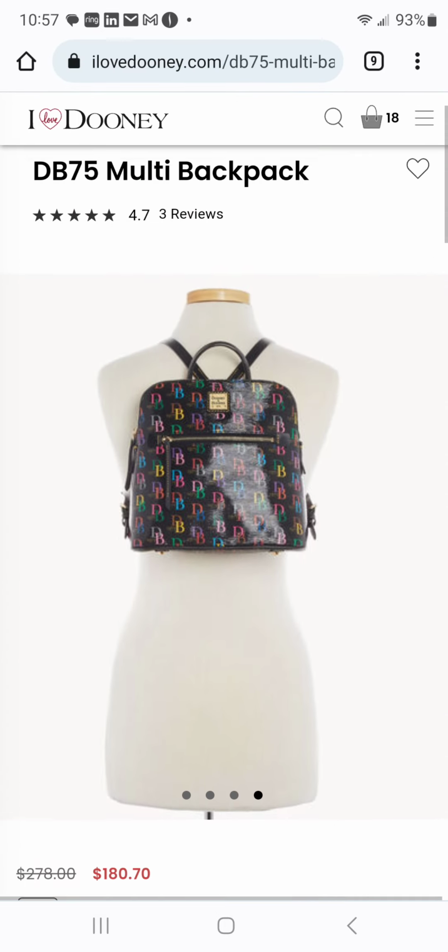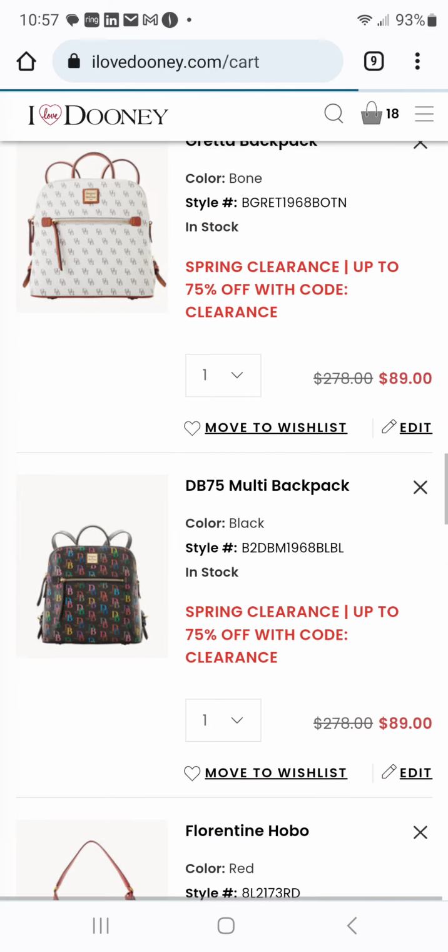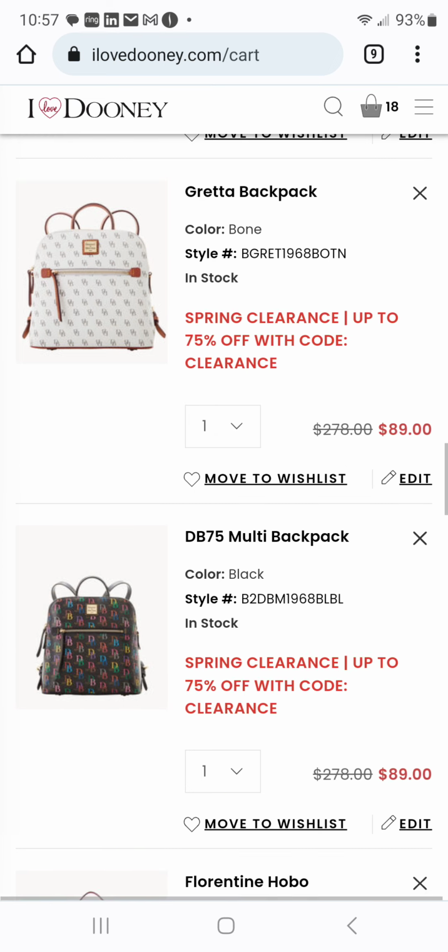So this is a great one if you are traveling this summer, whether it is festivals, vacations, horseback riding, whether you are cruising. A backpack so that you can be hands-free and carry a little bit more than you would in a traditional crossbody. If you have not traveled that way, I would highly recommend it. I think once you experience truly being hands-free and not having the crossbody in your way or being limited by what your crossbody will hold, you will be a convert. So, backpacks again to the rescue. If you do not have one for travel, I would highly recommend it.